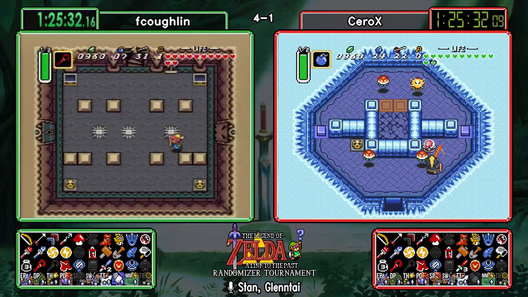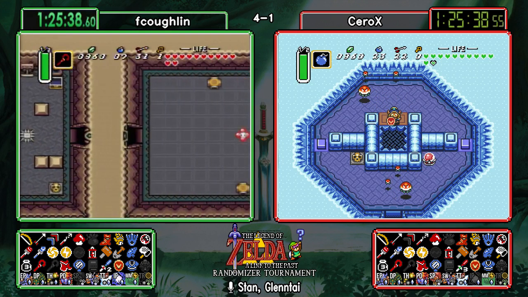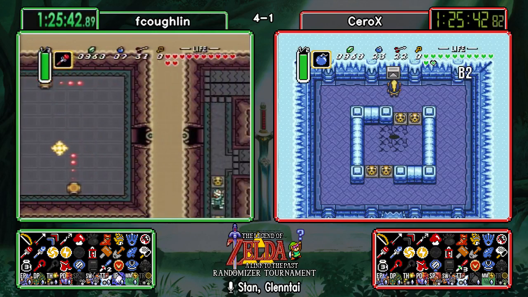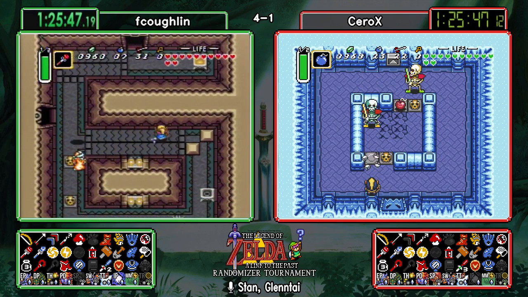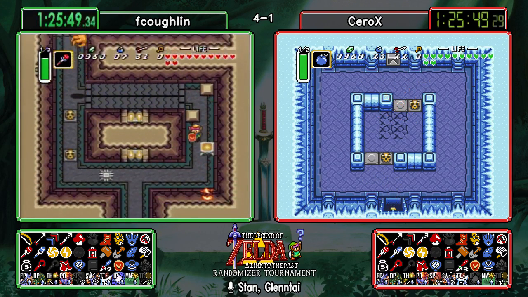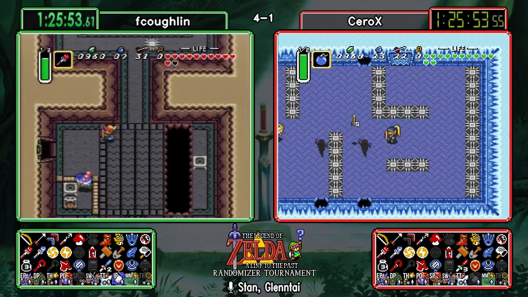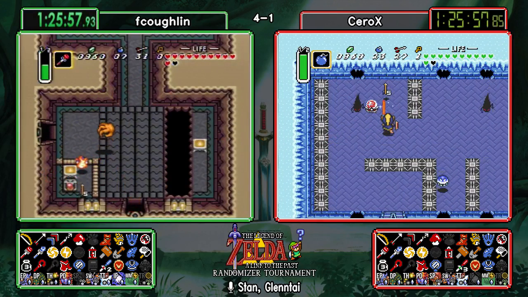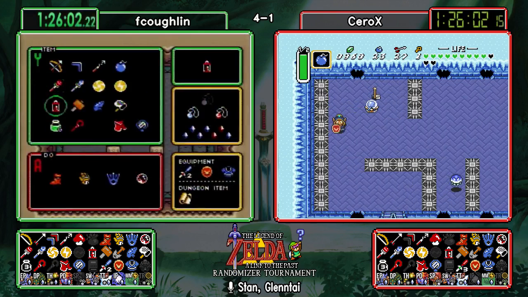1, 2. So far, not a whole lot in the first two chests. fcoughlin deciding to go right side first. Oh, he did get that key, which does allow the circumvention of the tile room. So definitely a common choice that runners would make. Knowing our luck, watch it be in the tile room. Watch the tile screen for the big key in Ganon's tower. Ooh, dear.